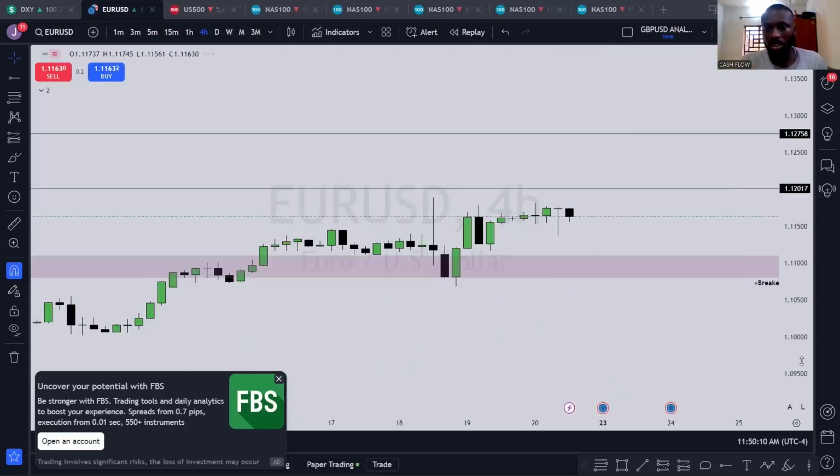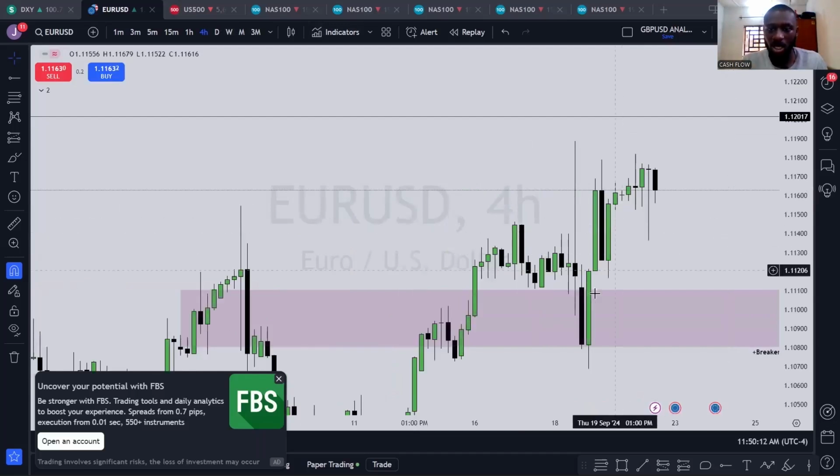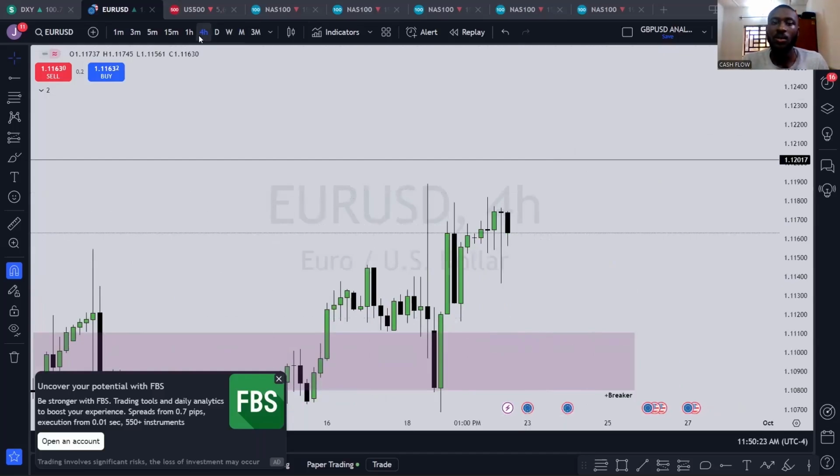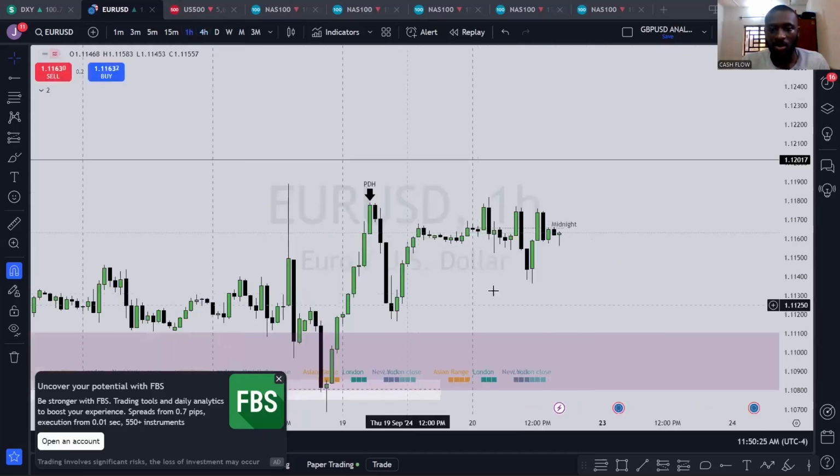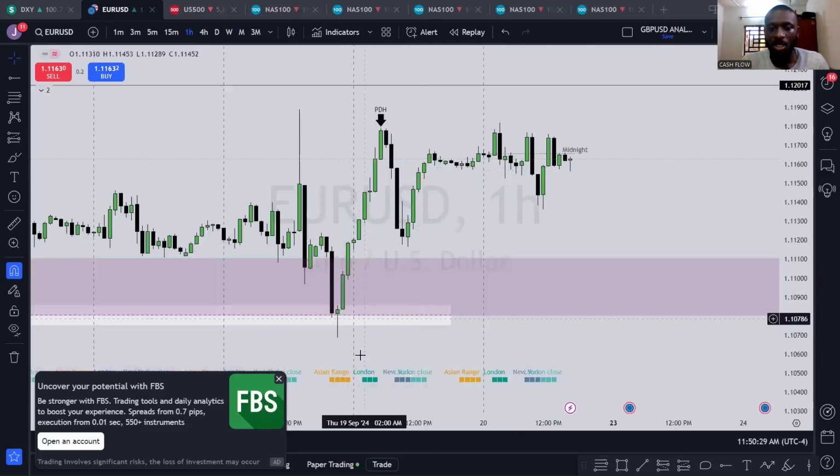So you can see the daily candle. Now this is a 4-hour. There's really nothing here. There's no premium array or discount array here. But we have this low, so I expect the market to take this low before running upwards. Well, let's see if there's anything here. So this is the previous daily high, previous daily low, previous daily high, the previous daily low.